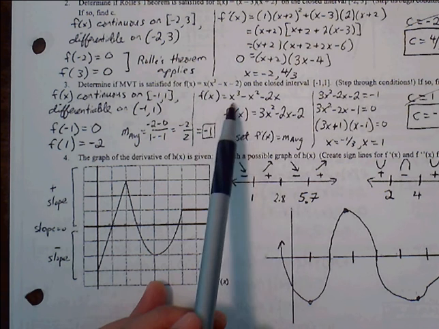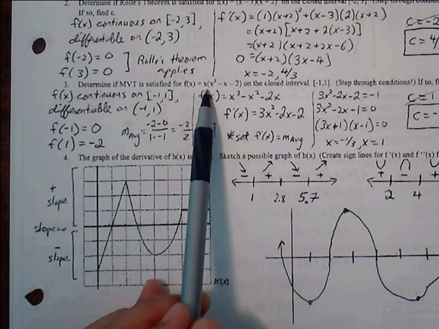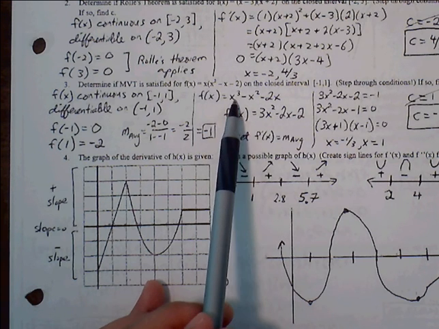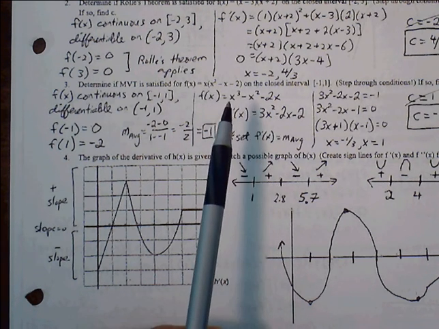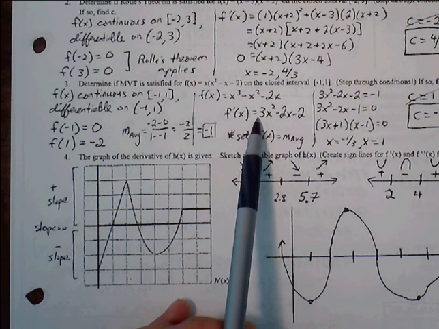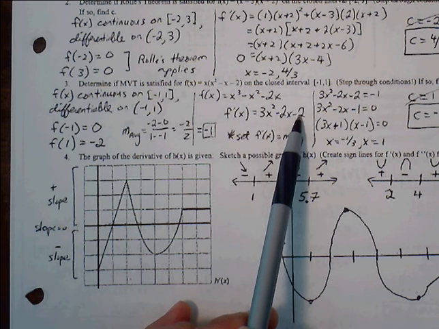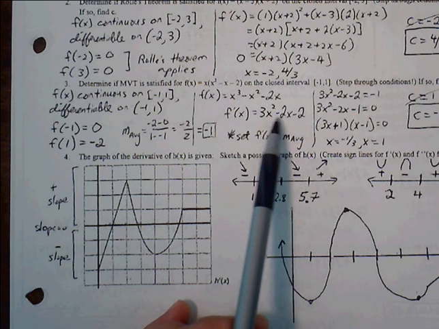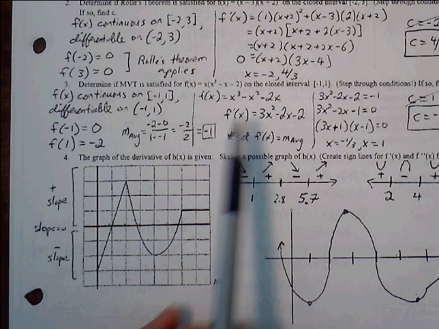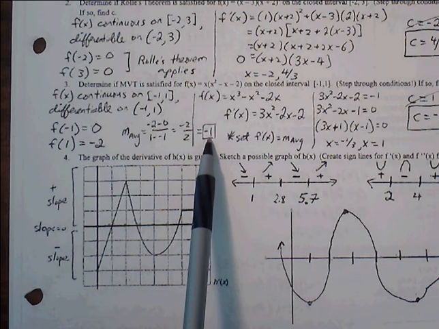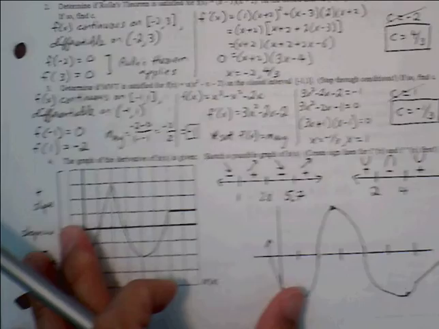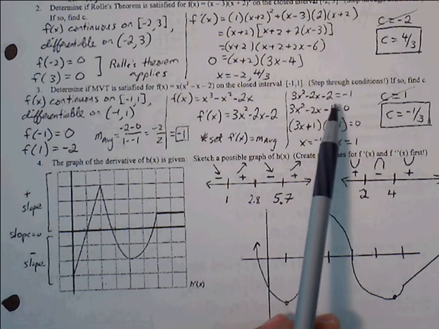So to find the derivative, we can go through power rule. I could go through product rule, but if I just distribute this through, I can much more easily deal with power rule instead. All right, so x cubed becomes 3x squared, x squared becomes 2x, 2x becomes 2. I want to find out when the slope of my tangent line is going to match exactly that of this average slope of -1. So I can set the derivative equal to the average slope. So 3x squared minus 2x minus 2 equals -1.